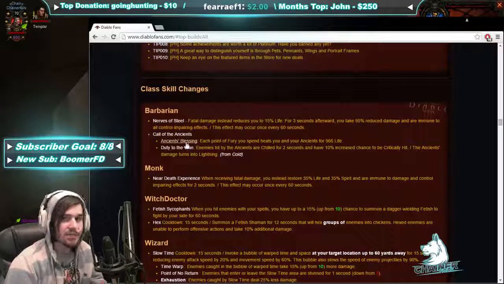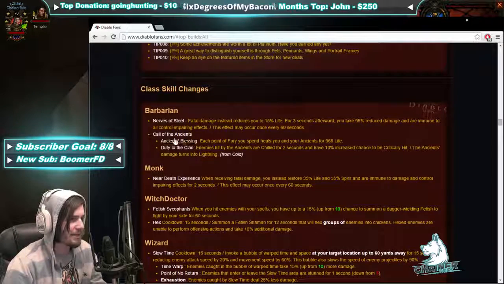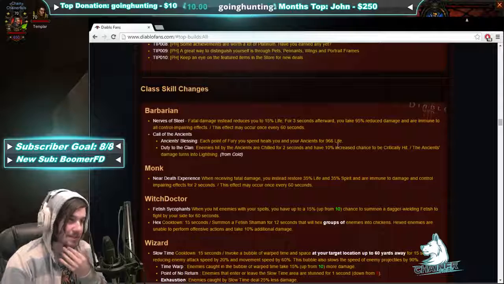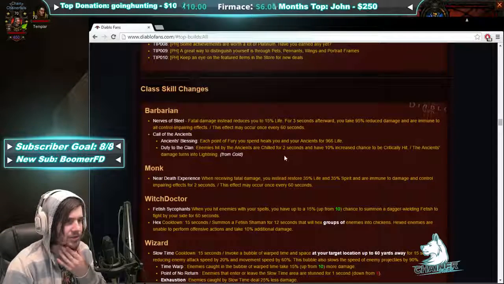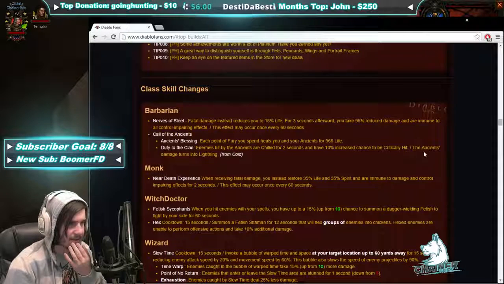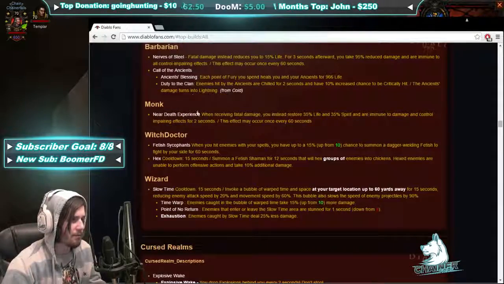Call of the Ancients got some changes here. Oh my god, there's so much stuff. I'm still going on, guys. Oh, we're almost done. Don't worry. Ancients' Blessing: each point of fury you spend heals you and your Ancients for 966 life. That's interesting, I guess. Life for fury, right? Duty to the Clan: enemies hit by Ancients are chilled for 2 seconds and have a 10% increased chance to be critically hit. The Ancients' damage turns into lightning. Okay, so Duty to the Clan just changed from cold to lightning. That's it.